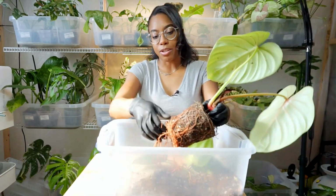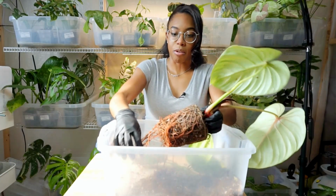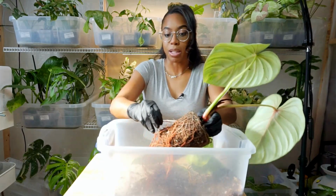I don't know if it's just me, but I get so stuffy when I have to deal with regular soil. And that's a part of the reason why I don't use actual soil, because it just makes me get allergies.